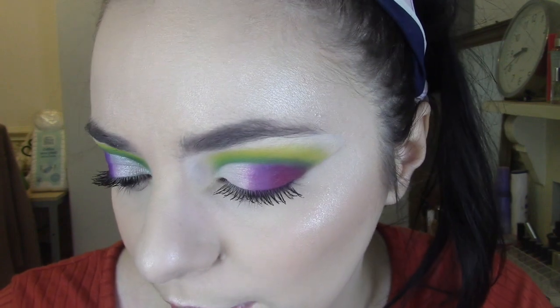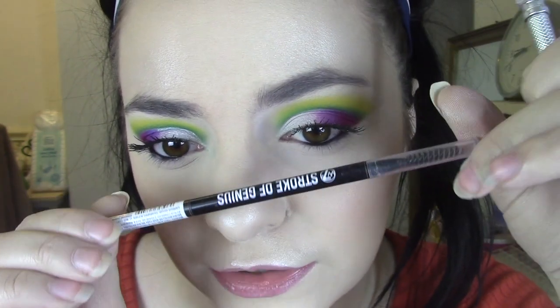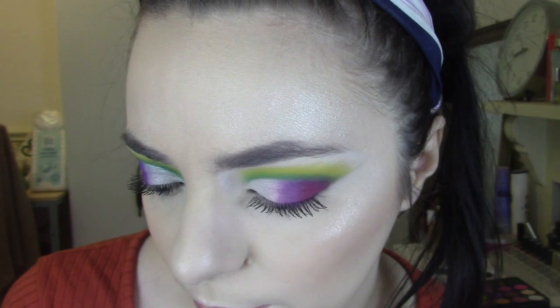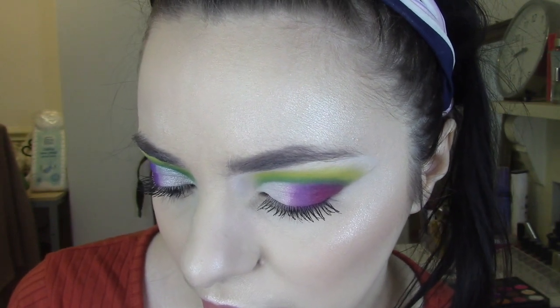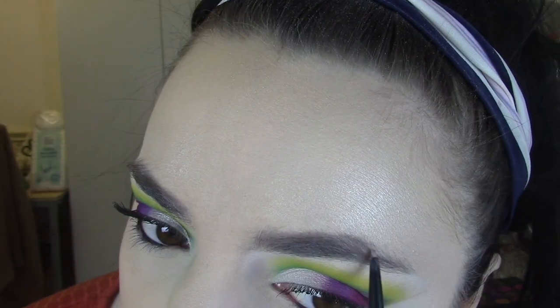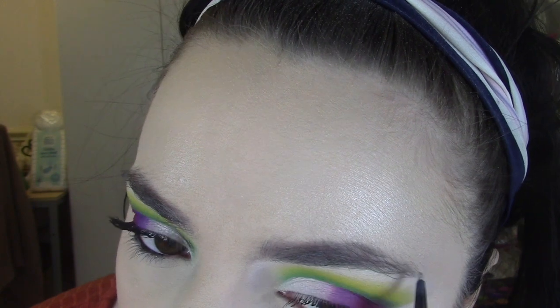Again, I would have preferred a number 5, but it was a present that I got, so I didn't get to pick the shade. But I'm not going to complain because it still works really well. My dupe is probably my favourite micro brow pencil, the W7 Stroke of Genius one. Very soft, easy to work with micro brow pencils that just don't look too harsh. So there you go, super affordable dupe here. So I'm going to use the Benefit Precisely, just add a bit more definition.